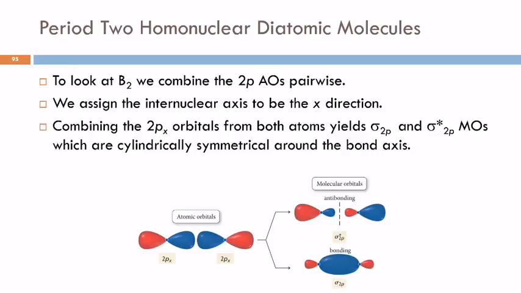Okay, after that, we get to p orbitals. So for boron, we have 1 electron in the p orbital, so we have to look at combining p orbitals. And I think this is actually easier to look at than the s orbitals. So p orbitals, remember, both of these lobes are part of 1 orbital. And one side is positive phase and the other side is negative phase.